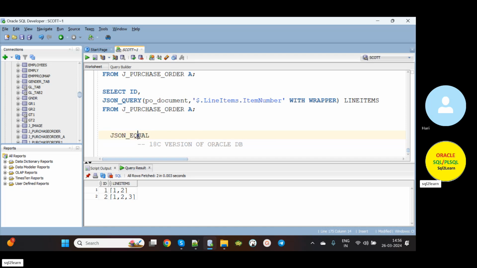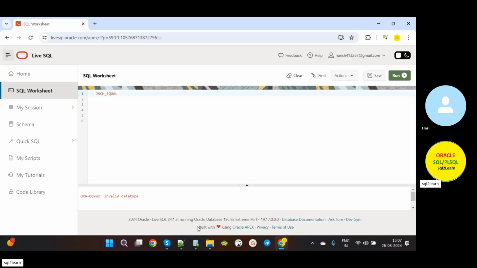So I will show you one example of JSON equal in 19C, because it is after 18C. It is an Oracle 19C version. JSON equal is a new function from 18C version, so I'm going to show you with an example on this 19C version.